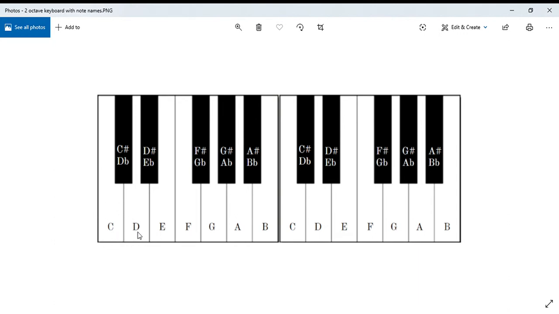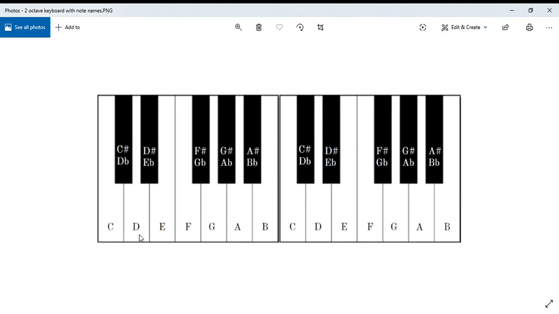Now, think back to the minor and the major that I showed you at the beginning of this class. Minor means small and major means big. So right now, if we look at these two different kinds of seconds, we have a shorter amount of distance to go from this white key to this black key. This is a small step. We call this a minor second. C to D flat is a minor second.